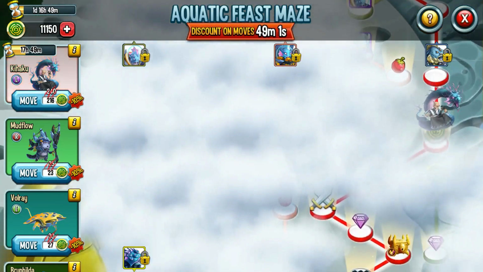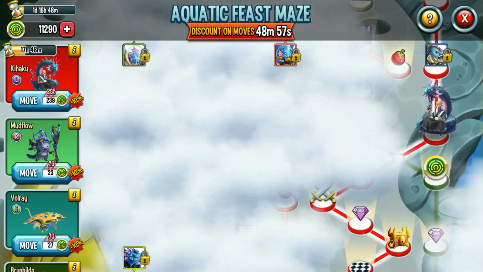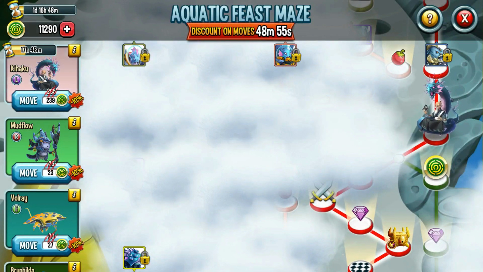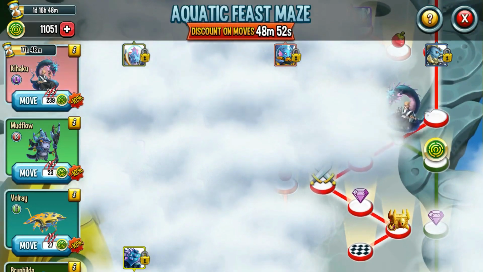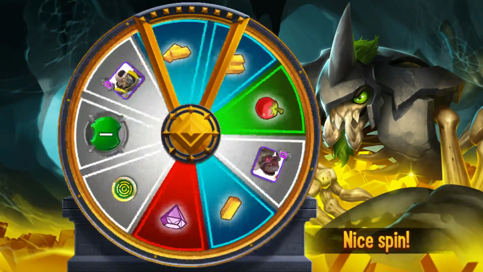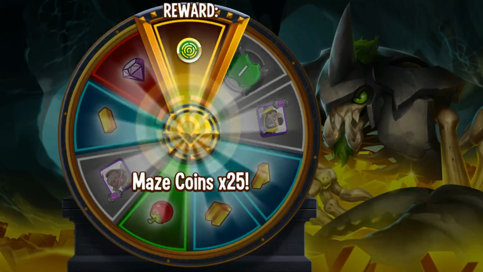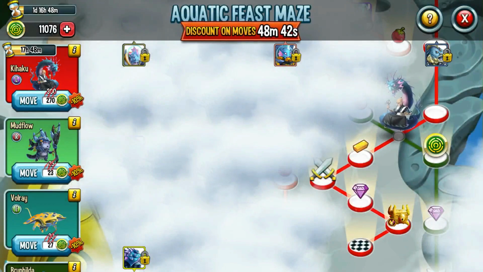All right, let's go. Okay, more coins. This is good. Oh, I see there's a relic in there. That's not bad at all. I also see there's some gems. That's also not bad. Okay, we got a spin here. I think we got food before. Should it be money this time? Or maybe we can get some maze coins. That's fine. Maze coins are good. More coins, the better.